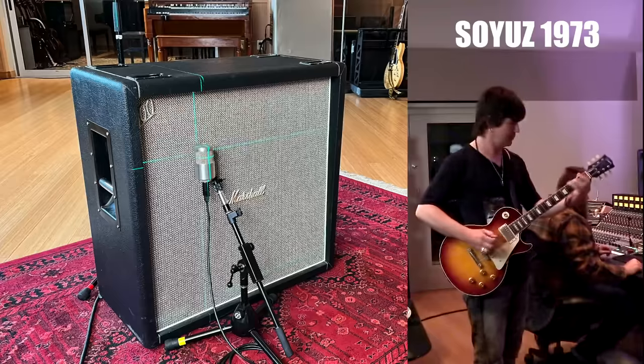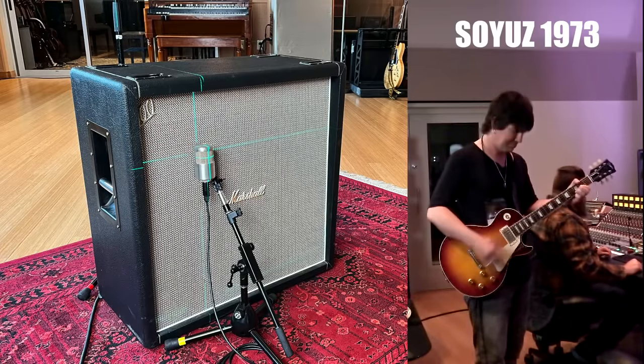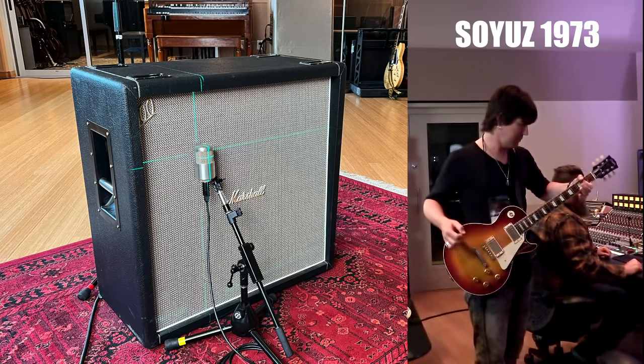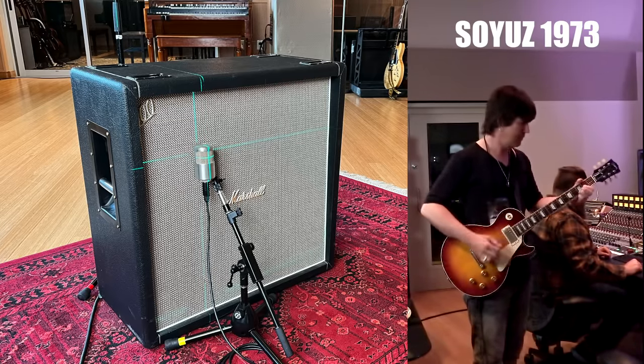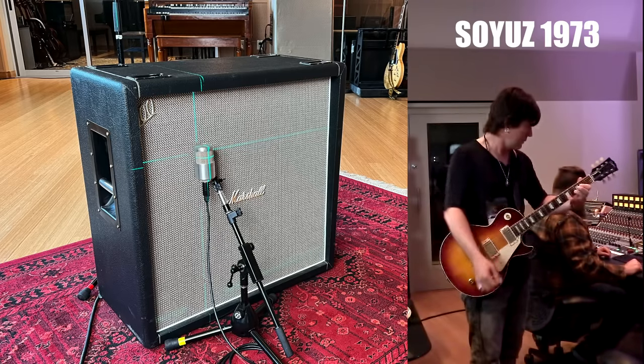Okay, now we're going to check out the Soyuz mic. What's this one called? The 1973. Let's give it a listen. Okay, let's check out the clean clips now.